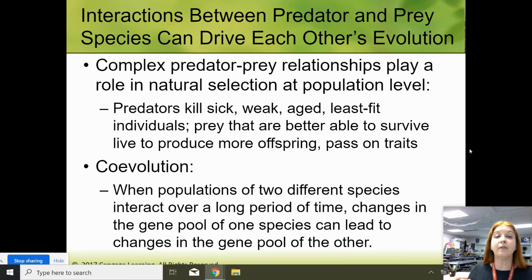One thing changes, and then the other thing changes. So maybe a flower gets deeper, and then the bird will evolve a longer beak and tongue to be able to get the nectar. Or, I don't know, a flower opens at a certain time, so the bees decide to go out at that certain time. Whether it's a structural thing or a behavioral thing, they work with each other and evolve and benefit each other.